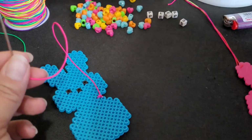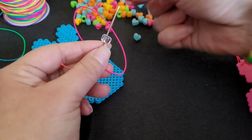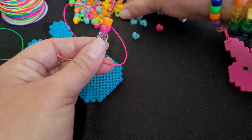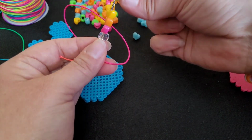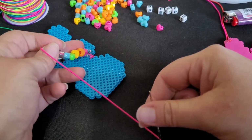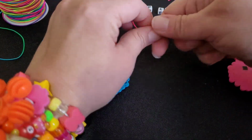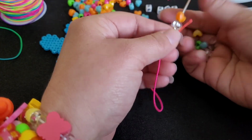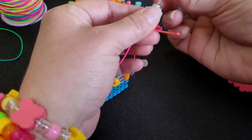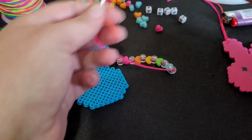And for the bracelet part, you can use whatever beads you want. You know what? I think originally I was just going to make this all blue, but I think I'm going to do the rainbow. I can't help myself. I changed my mind. I think I want to put a pony bead in between each one. Yeah, I like that better.